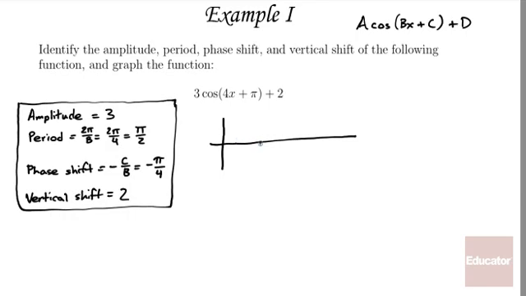So remember, a basic cosine graph, there's pi, there's 2 pi, pi over 2, 3 pi over 2. Basic cosine graph starts at 1, goes down to 0 at pi over 2, -1 at pi, up to 0 at 3 pi over 2, and it's 1 again at 2 pi. So that's a basic cosine graph. You pretty much have to remember that to get started here.